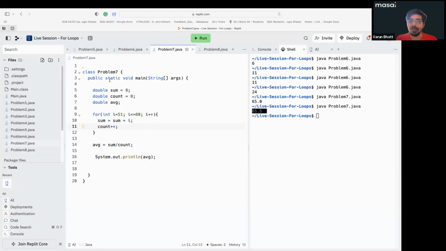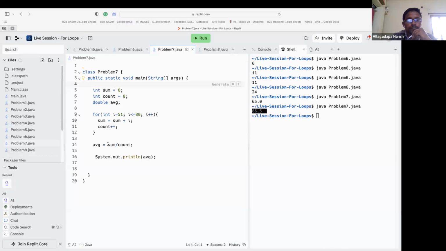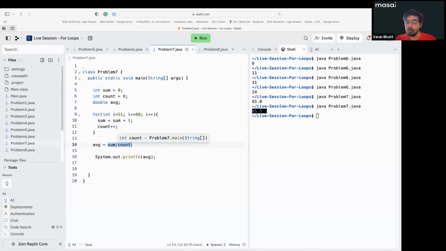Okay, look, the reason I declared it double is because initially I declared it int. At that point, when you divide an integer with an integer, whatever the output is, it will only give me an integer. Suppose the actual output was 64.75.